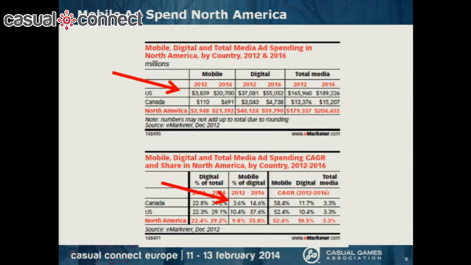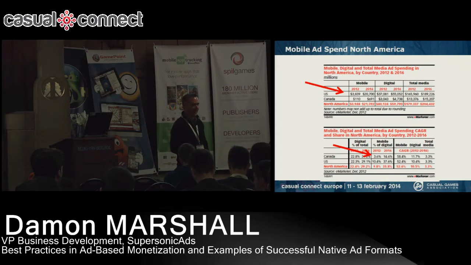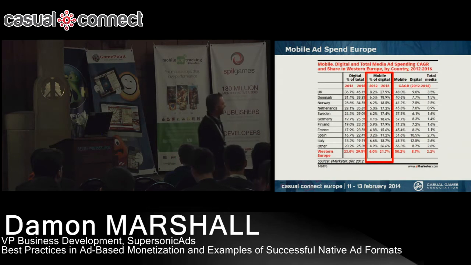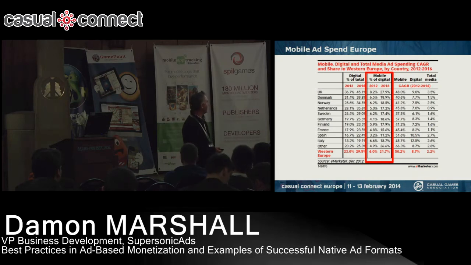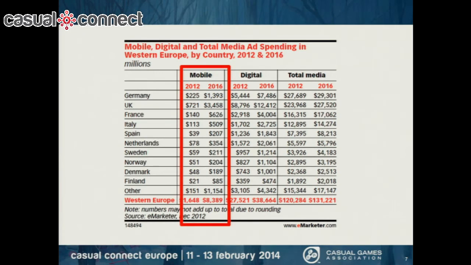Also, percentage of mobile as part of the total digital spend, as you can see, in 2012 it was 3%, but in 2016 it's 14%, so almost 5 times as much advertising dollars are going to be spent in the mobile channel over the next few years. And because this is a European conference, I pulled Europe, same metrics. So UK right now has an 8% mobile digital penetration, and that's going to balloon up to 27% again in the next couple years. And you can see through each territory in Europe, same thing. The money side also, Germany 225 million up to 1.3 billion by 2016.